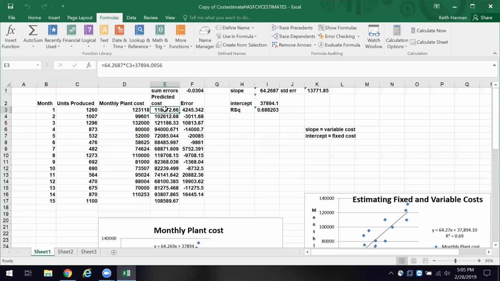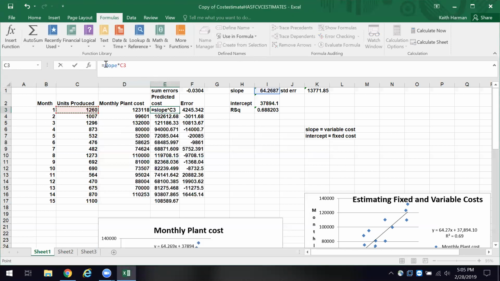So I'm going to use the name manager to bail me out of this. Instead of all of this gobbledygook that makes no sense, I'm going to use a formula. This will equal the slope, okay, the rise and the run, and that's going to be times our units produced, which is C3.